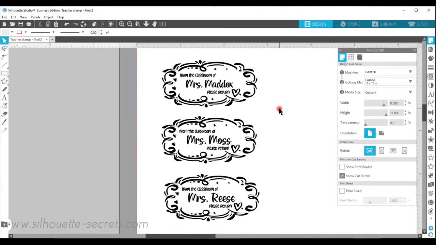So what I did was, probably the most time-consuming part of any project I do is settling on the design, making the commitment of the design, or creating the design. So that for me is the most time consuming part. I've already done that in the Silhouette Studio. It took me a couple days to do this, so you don't want to see that on the video. And I finally ended up having to just send it off to a friend of mine and ask Sarah, which one would you choose? And she told me that she liked this design. And I said, okay, that's what I'm going with, because I just could not make the decision.